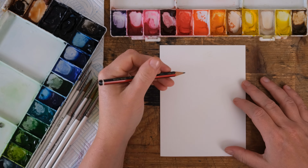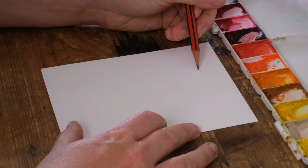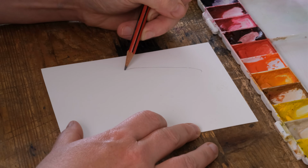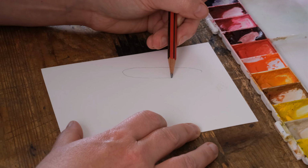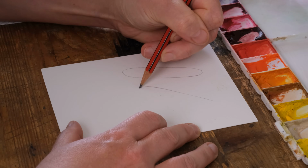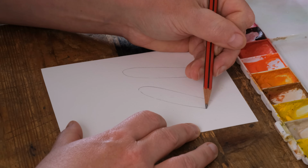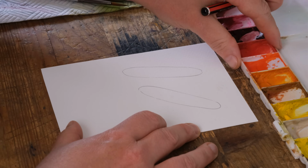So before we get painting, we need to draw. So let's do some baguettes. We've got a nice long line with a little curvy end, and just follow it up the other side. And we'll do a second one. But the beauty of baguettes is you could make them a little bit wobbly, and that's absolutely fine.